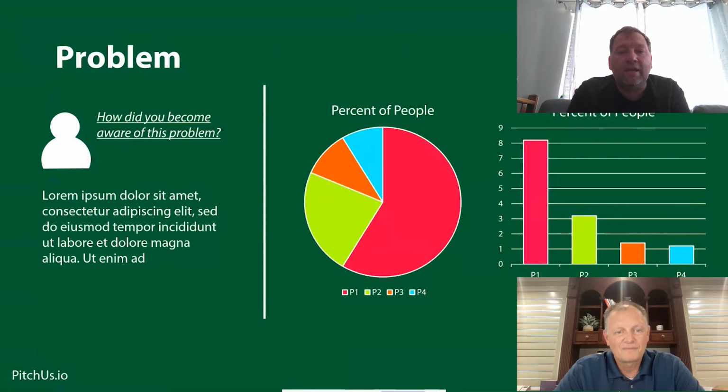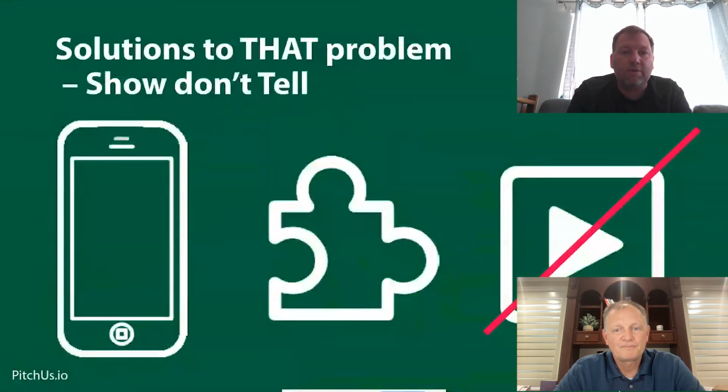And so the next slide would be, how are you solving it? Okay, I understand that the problem exists. So how are you solving that? And here are some things that you can do. One is to show how you're solving it and make sure you're tying directly to what we just talked about. You can do screenshots. You can bring the product in if you're in person.